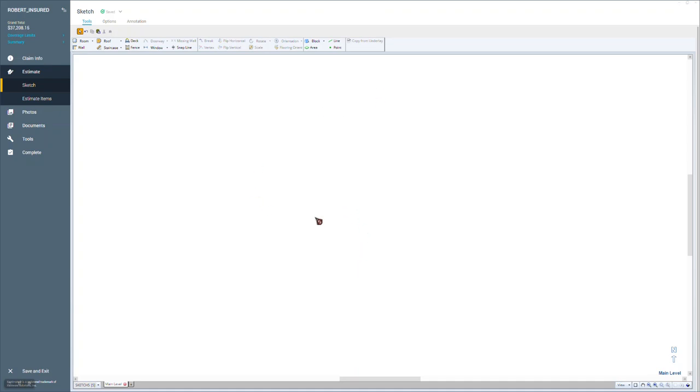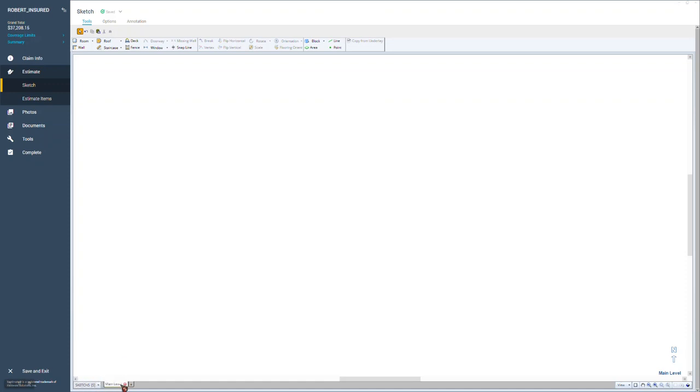When you get a claim and open up Sketch, you're going to open up typically to a blank screen. Look down to the bottom left and it'll say Sketch 1 for you if you have a new claim. I have multiple sketches I've created in here. This is a training claim that I have, so I have multiple sketches and multiple levels. But you're going to see Sketch 1, main level.